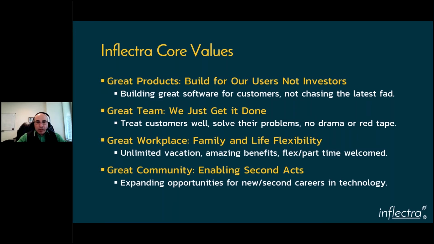It's not for Wall Street. It's not for Gartner. It's not to fit into some vision of the magic quadrant. We want to build these tools that are actually usable by our actual customers for real use. And that means that what we're going to build is going to be usable, it's going to be powerful, and it's going to be affordable.